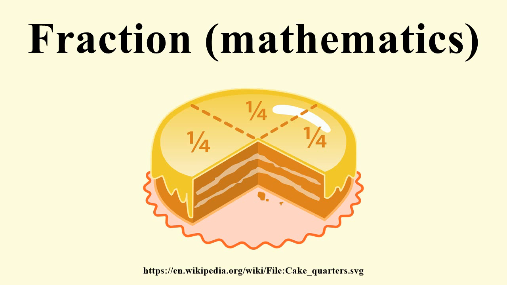Proper and improper fractions. Common fractions can be classified as either proper or improper. When the numerator and the denominator are both positive, the fraction is called proper if the numerator is less than the denominator, and improper otherwise. In general, a common fraction is said to be a proper fraction if the absolute value of the fraction is strictly less than 1, that is, if the fraction is greater than -1 and less than 1.